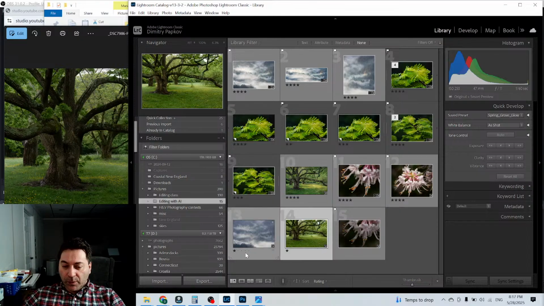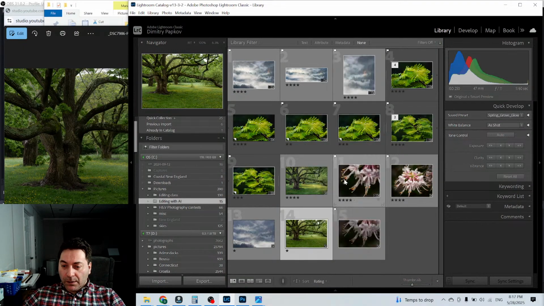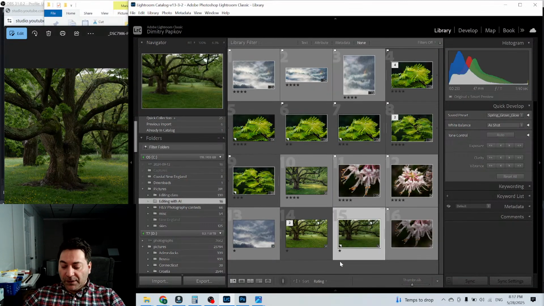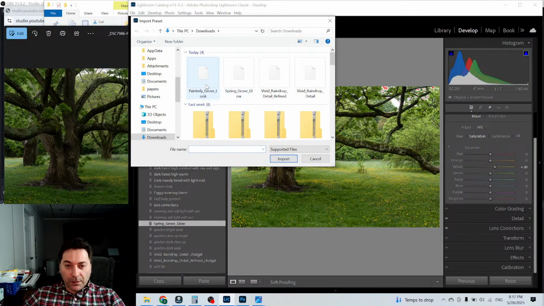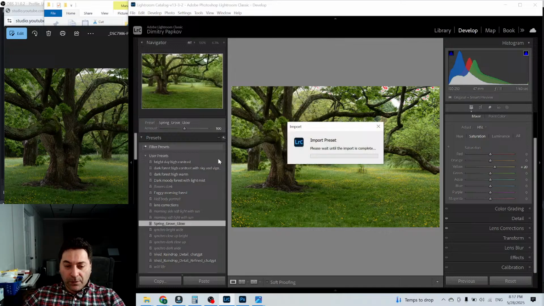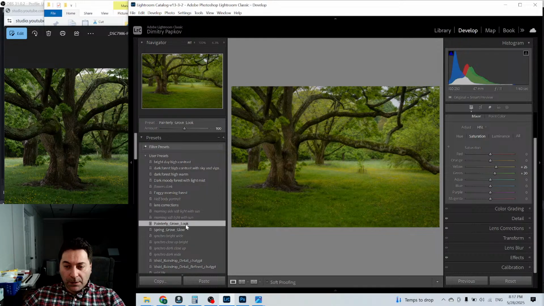This one is going to be 1 star. That's the one that it created. So the second one, we're going to do the painterly look. Let's see, where is import? Painterly, go. Okay. Oh wow.